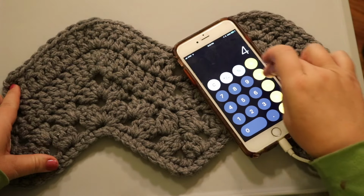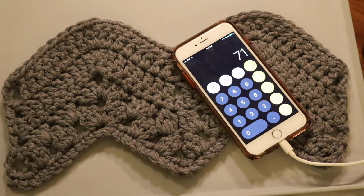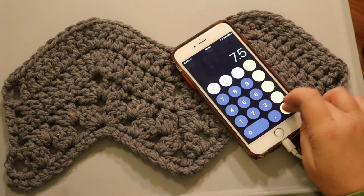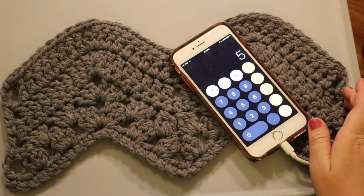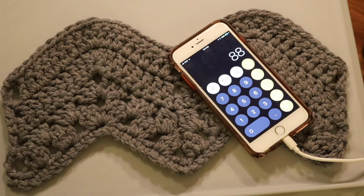So we're going to have 4 points in that. We're going to multiply each point by 17 chains. 68. And then add 3 at the end for 71. So for a baby blanket in super bulky, start with 71. Now let's work the toddler blanket, 36 inches wide, divided by, what did we say it was? 7.5 inches. So you get 4.8, I'm going to call that 5. So you'll have 5 points. For each one, you need 17 stitches, 85. Add 3 for turning, 88. So for a toddler blanket, 36 inches wide with super bulky, start with 88 chains.